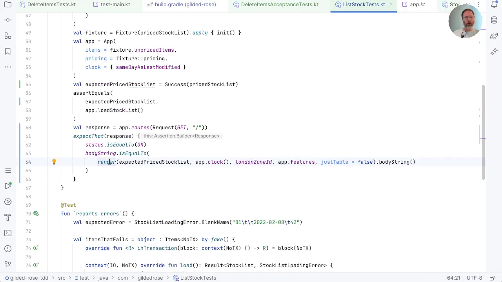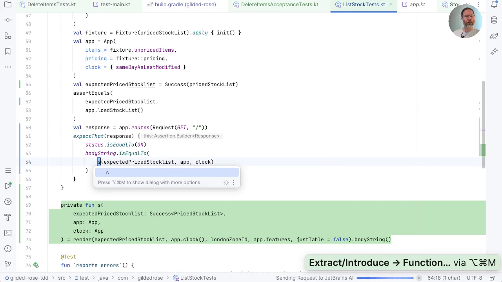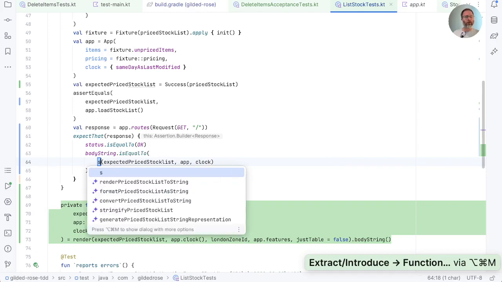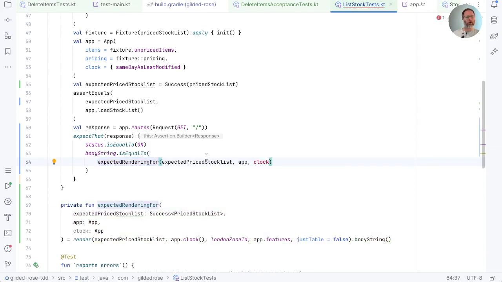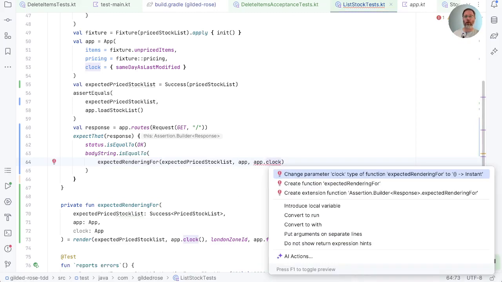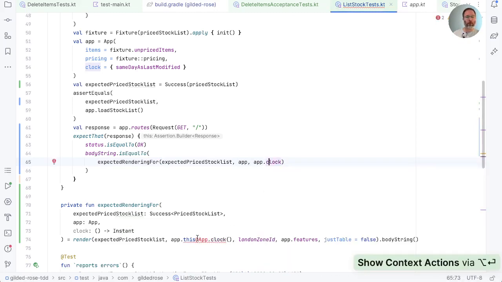And now we can take this thing, I think that, make a method out of it. And this is going to be expected rendering for, and we've lost our clock for some reason. That just seems to be an IntelliJ plug. That's app.clock. And this, and its type should be instant.